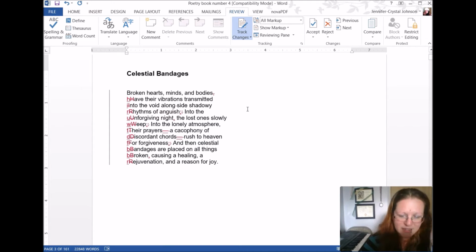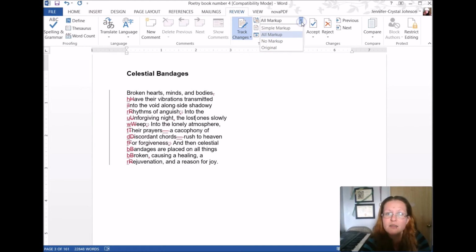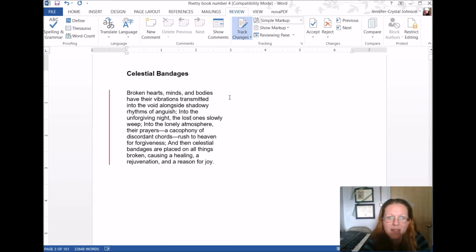So if you're working with an editor, please read their instructions, because they have their own methods. I have my method. They have theirs, right? I mean, to me, this makes sense, but I'm also not an industry guru or whatever, you know what I mean? I'm just kind of little me sitting here in my corner teaching other people what I've learned, but if you just keep it at simple markup up here, that stuff is less likely to happen to you.